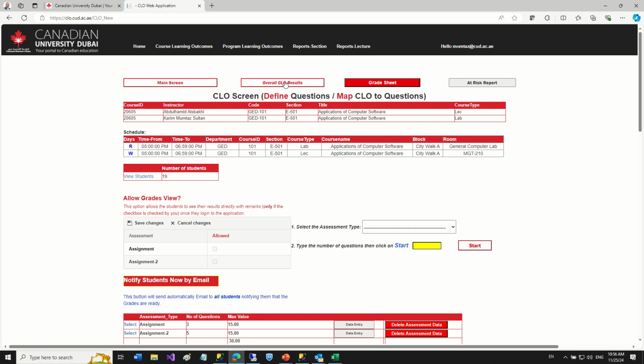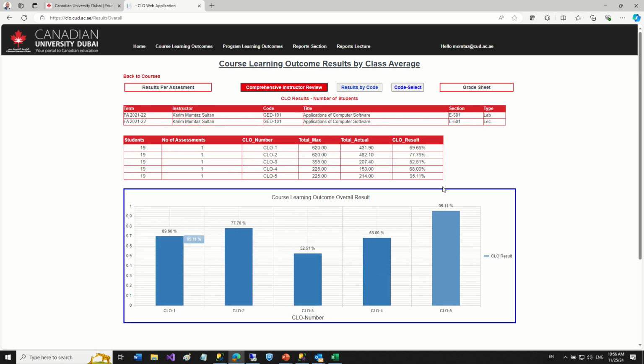These overall CLO results will give you the CLO achievement for the whole course. Now look at this one. This is not one assessment or second assessment or third assessment. This is all the assessments combined in one result. That's the CLO achievement for the class. And you can also get the result by number of students.